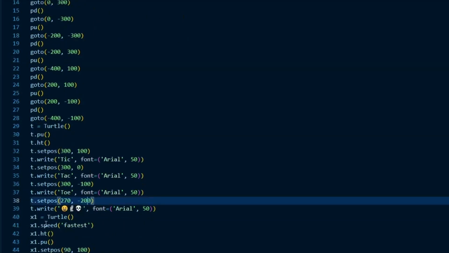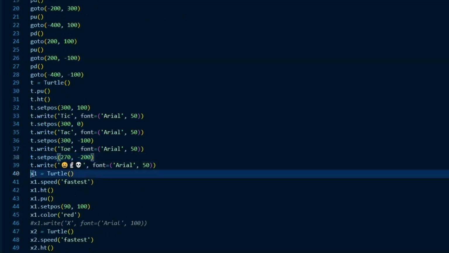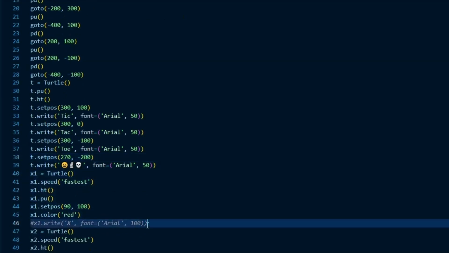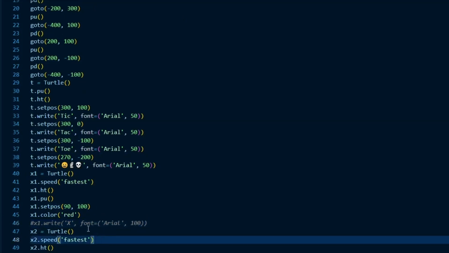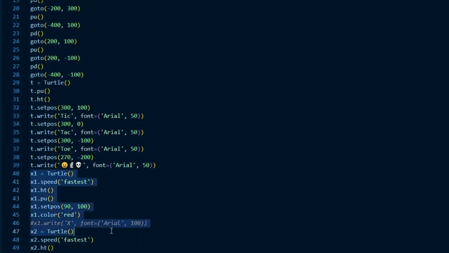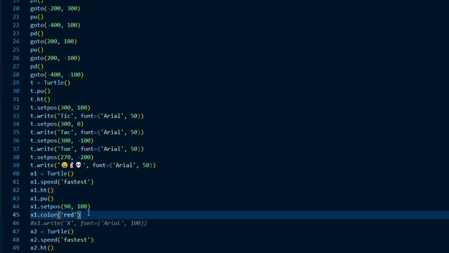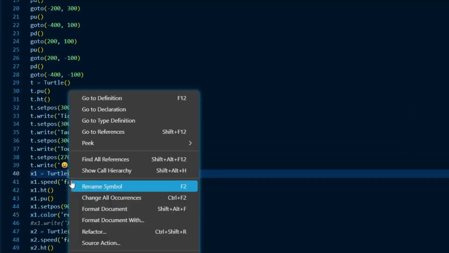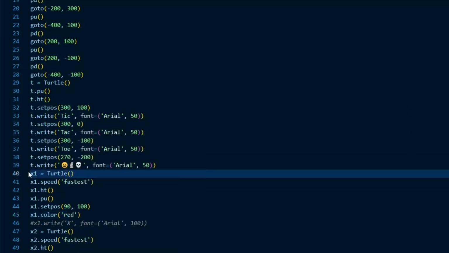Then we make our first actual turtle. This is X1, which, I mean, is the first turtle. It doesn't really do anything yet because it just exists. You hide it, right? So it's not visible, and that's why there's a bunch of arrows in the middle while we are running the code. We make sure all these base settings are put, and then we set the position to exactly where we want it.